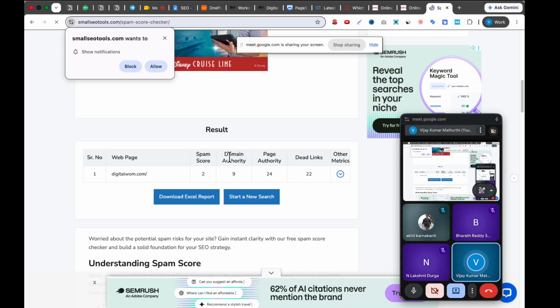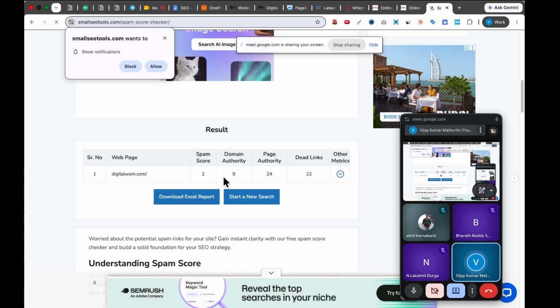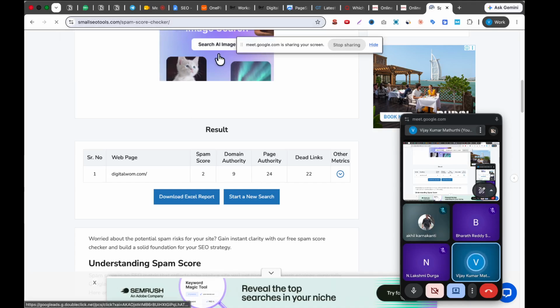Domain rating is specifically for off-page. Right now my website's spam score is 2 out of 100. Some websites have a spam score of 30%, 40%, 50%. If you take a backlink from those kinds of websites, your website will be lost. You will get a penalty.